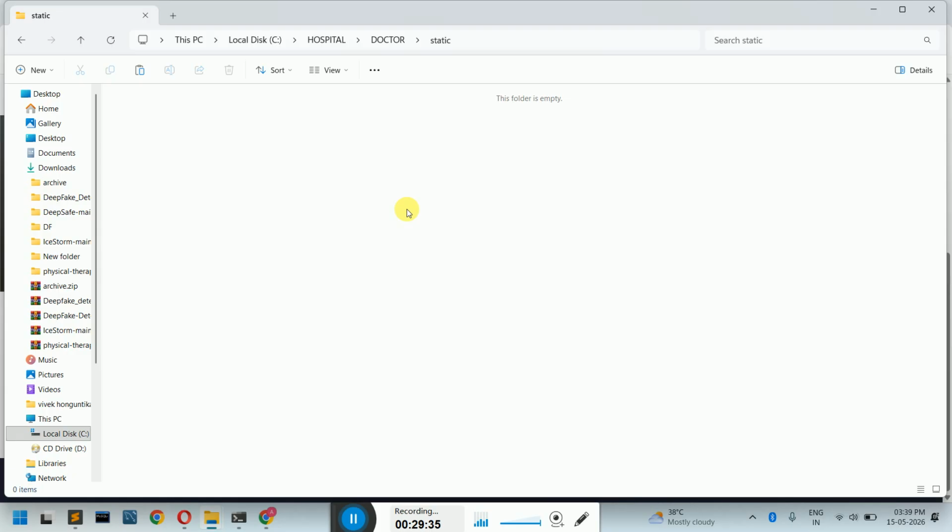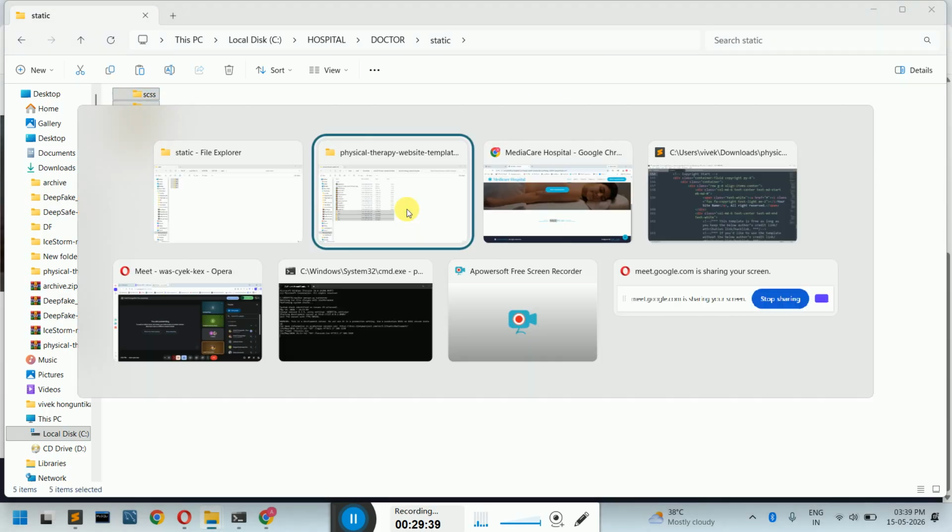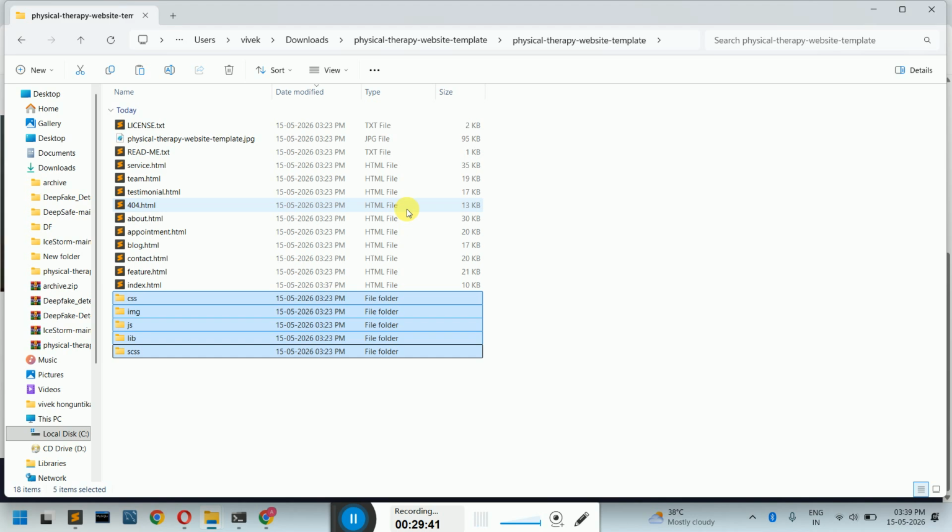Now this is the most important thing. Remember, you should not copy the HTML page. Whatever .html pages are there, don't copy those .html pages, just the folders. So copy all these folders from the content and put them inside a folder by name static. Okay, so this is one more change that we have to do.